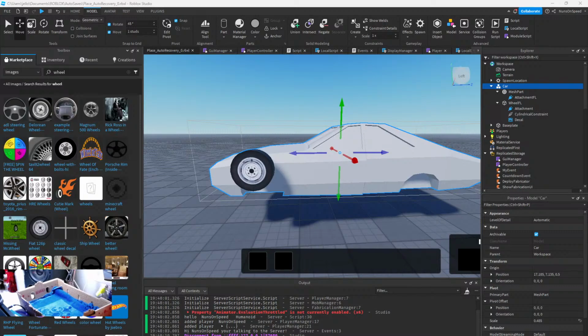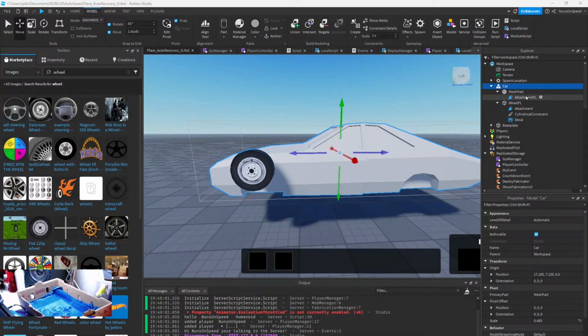Set this angle to 90. The movement direction goes from left to right, and we want it up and down along this axis. So I'm going to select the attachment that's inside of the body of the car, and I'm going to rotate the orientation.